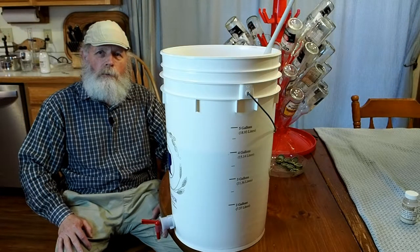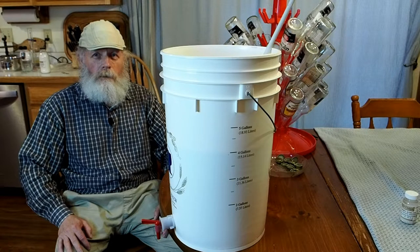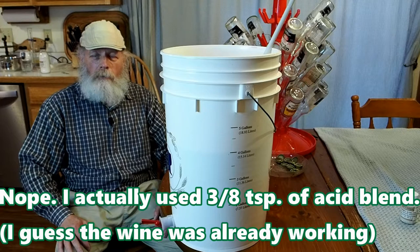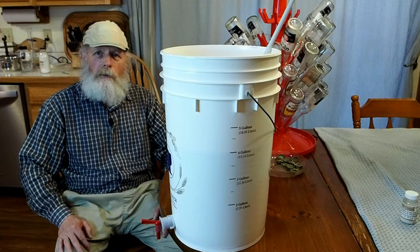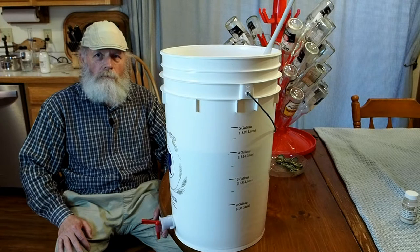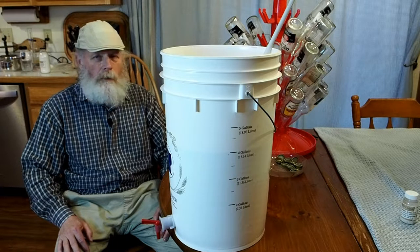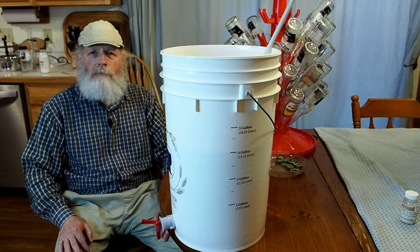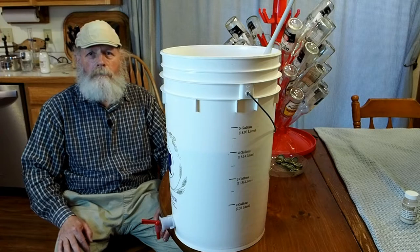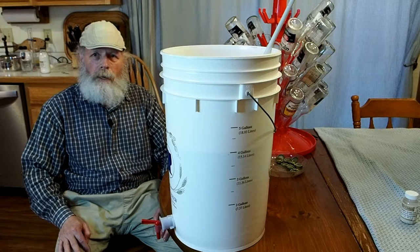Okay, what I used in this batch was about 3/4 of a teaspoon of acid blend that was dissolved in water and then stirred in, and it really turned it around. When it was at 1.044, the relationship between the acid and the sugar was fine, but I was really wanting to push the envelope with the sweetness. And when I went to 1.052, it started to fall a little flat. Now I know that because I've been doing this for quite some time. That's why I added a little bit of acid blend.